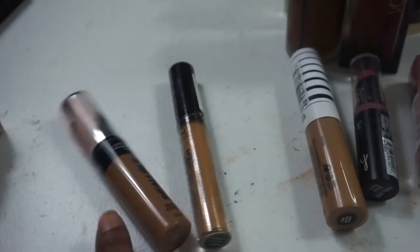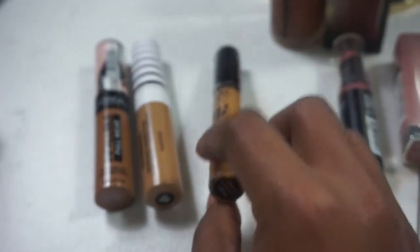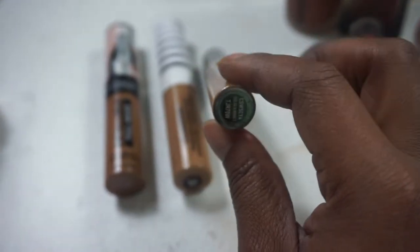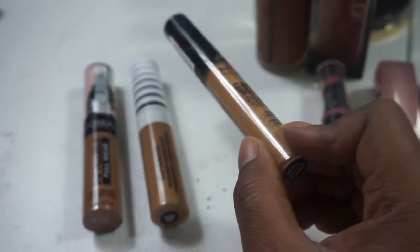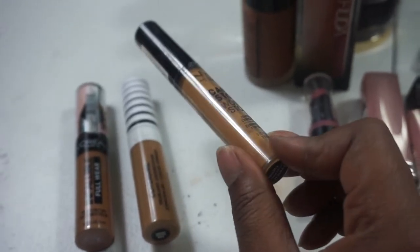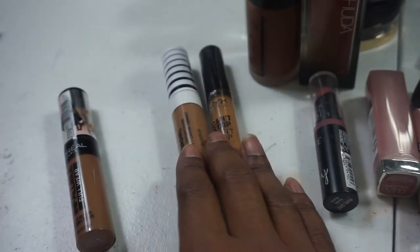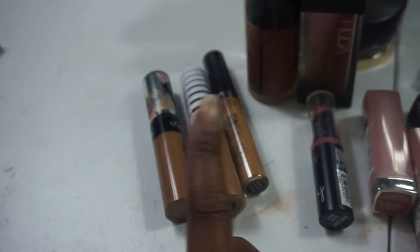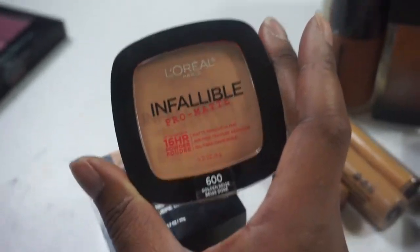For the three concealers being put back: L'Oreal Honey which I love, CoverGirl in Caramel which I love, and the NYX Can't Stop Won't Stop in Golden Honey — I'm still on the fence because it pulls very orange on my face. I actually mixed the first two all month because the NYX is just too orange on my skin. All I have left to work with is the Collab one for this month.